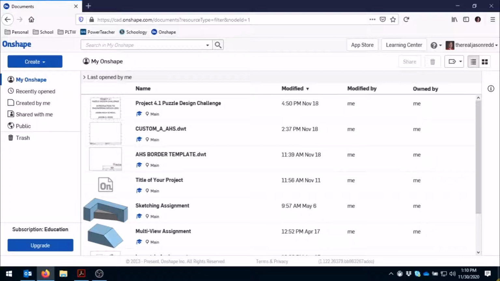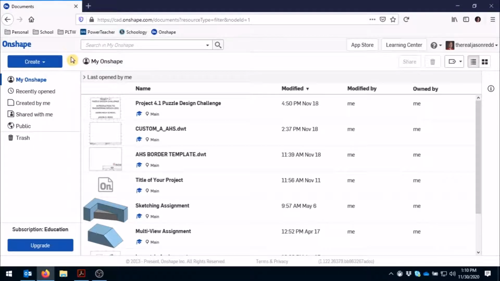But what you want to look for primarily is, first of all, this is where your account information is right here. So you'll notice my profile name is set right there. You can make your account changes as needed. The Learning Center is right here. Use that for activity 4.1C. And to get started with a new file, you would want to go over here.